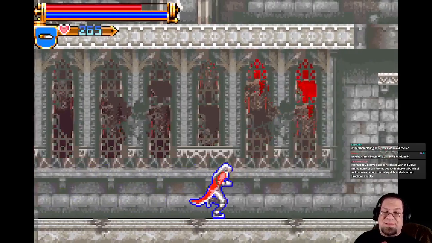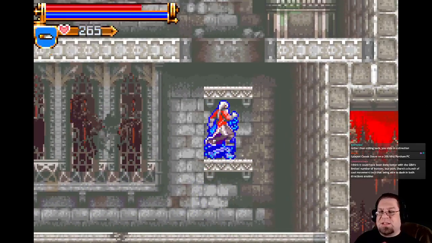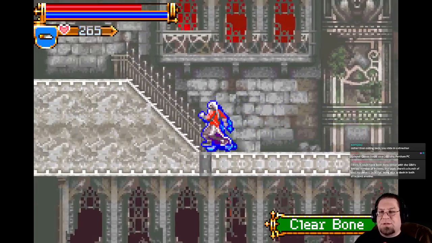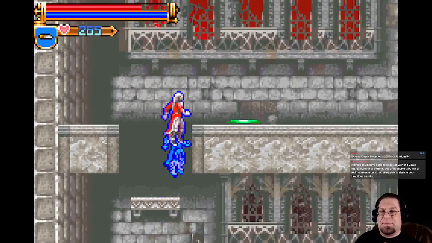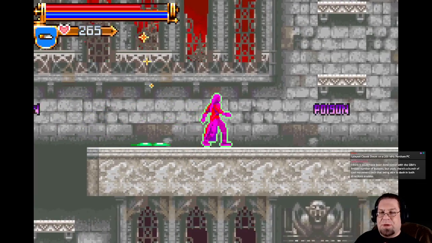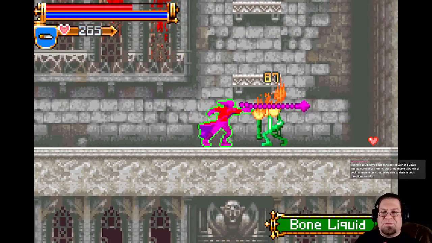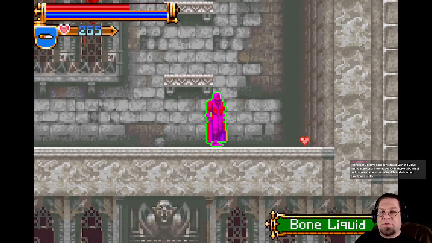It is nice. It is nice. I like having played other Castlevania games like Symphony. I'm like, oh my god, I would have loved to have had two dash buttons in Symphony. That's amazing. Ah, dang it. Got poisoned. Speaking of the dash button, that seems like the easiest way to deal with them.